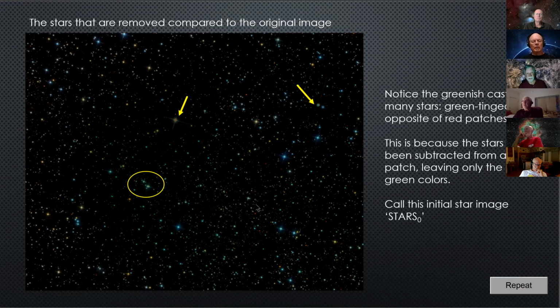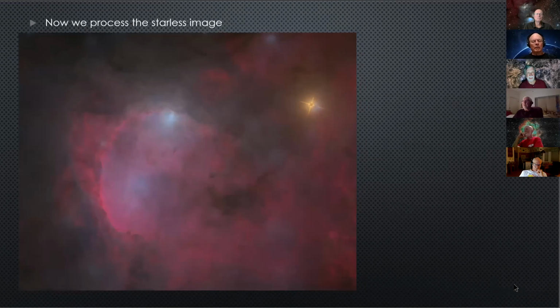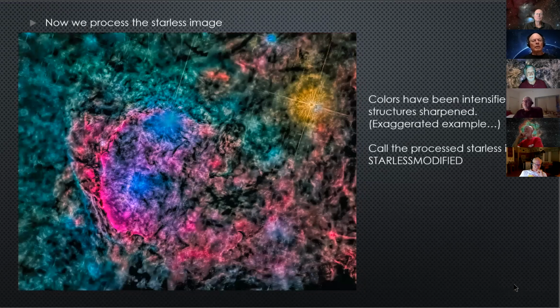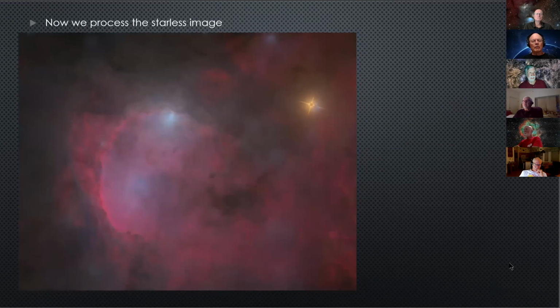Okay, so these stars are bad. They don't look like they should. Okay. We can now process the starless image.